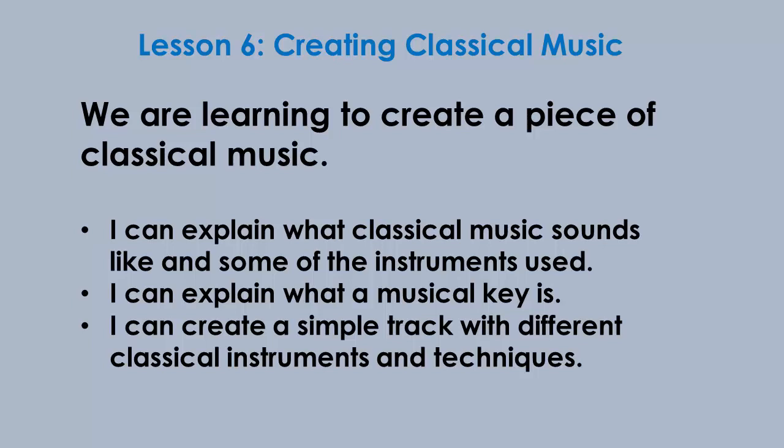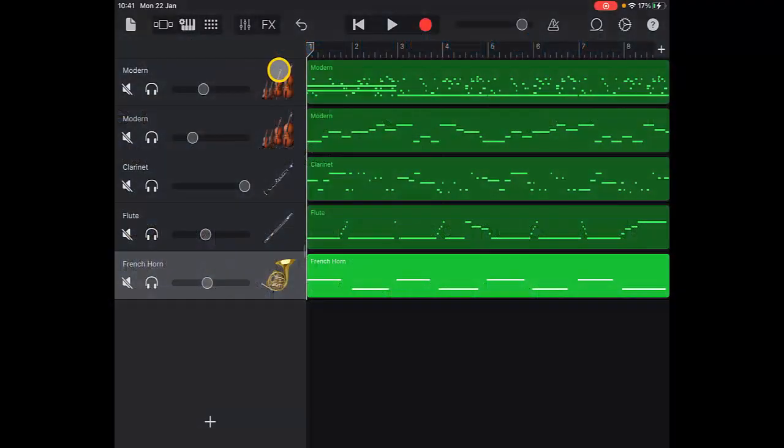Today we're going to be learning to create a piece of classical music. We're going to explain what classical music sounds like and some of the instruments used, explain what a musical key is, and create a simple track with different classical instruments and techniques. So I'm going to play an example of what we're going to try and create, and then I'll talk a little bit about classical music.